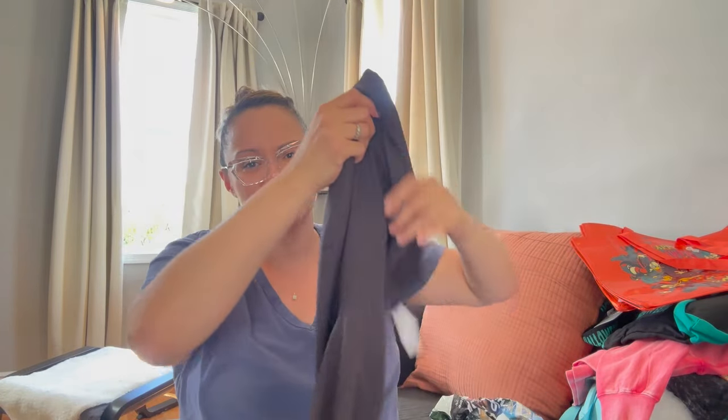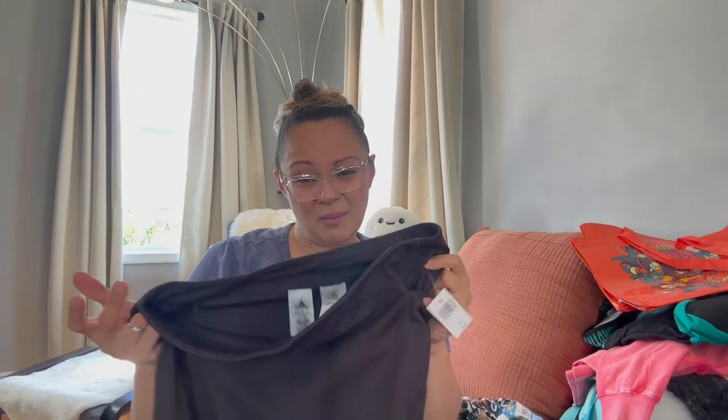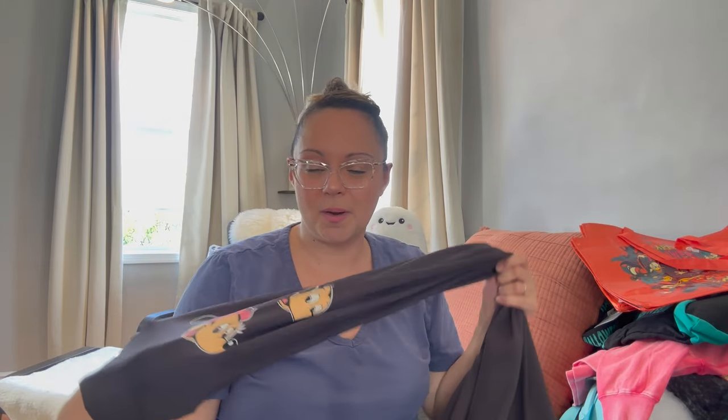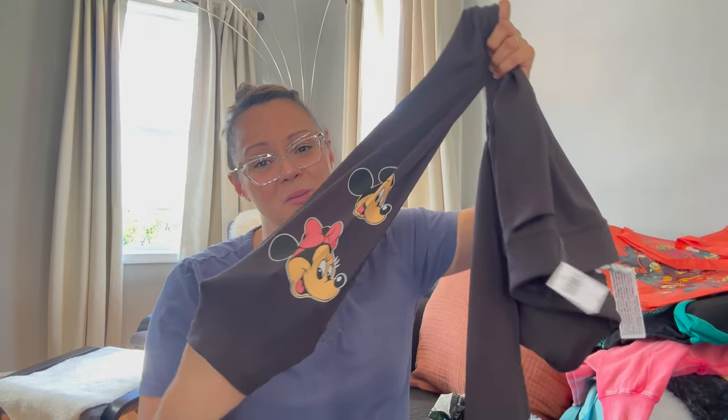I got some Disney workout leggings. I'm not sure how well they'll hold up since they're just Disney brand, but you can call them leggings or tights — they're workout material, like my Gap workout pants. Same fabric, same material, same seams, and they even have a little foam pocket. My workout pants don't have that, but these do. Mickey and Minnie! I saw them on the rack and they're just so darn cute. I've been going to barre class a lot and go through my workout clothes a lot, so you can never have too many. They're black — it's Mickey and Minnie, you honestly can't beat it.